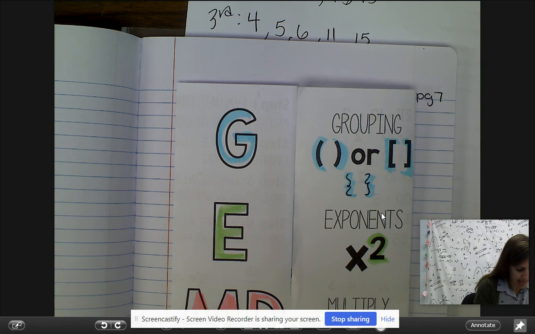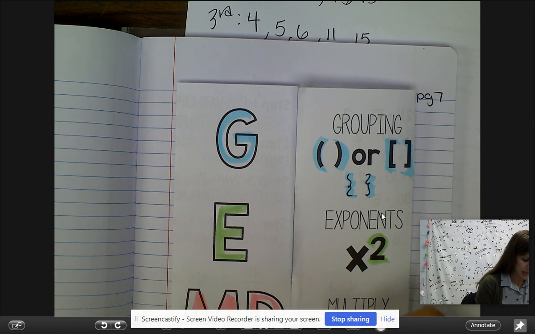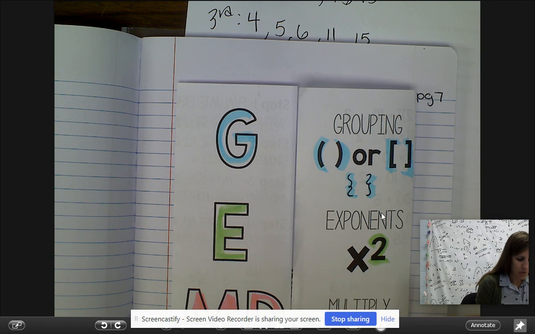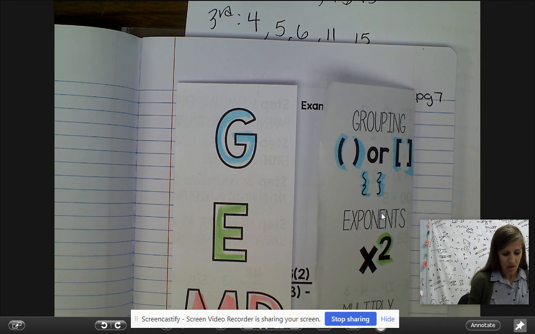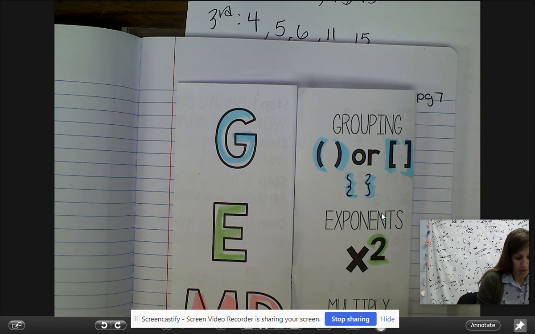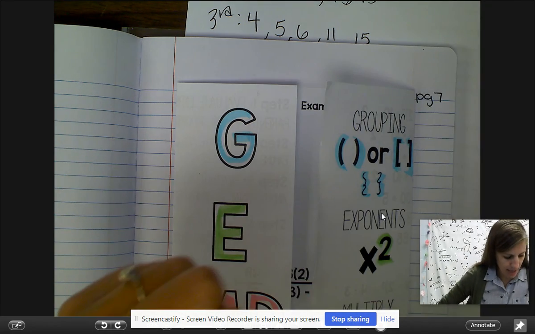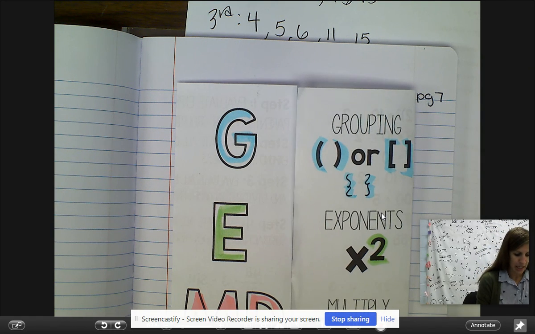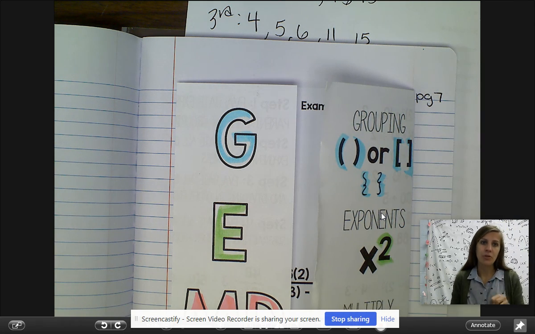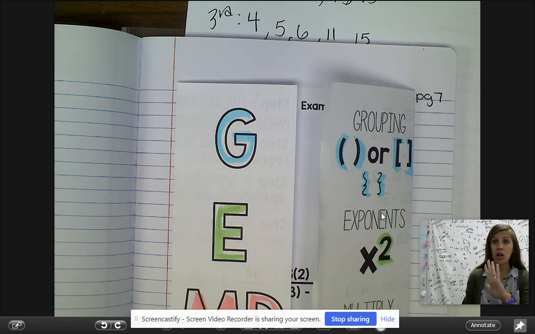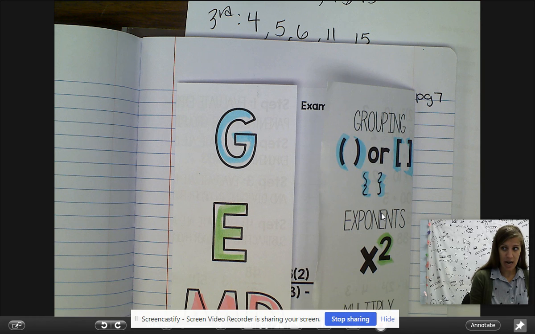So if you're seeing something like 3x, that is, I just put my pen in, multiplication. Now division, we're used to seeing the little bar with the two little dots over top of it, but division could also just look like a big bar, like a number over another number or a letter over a number. So a big divide bar is division. Last but not least, once I've taken care of my grouping symbols and my exponents and all the multiplication and division I have, if there are still operators left, they will only be addition or subtraction.